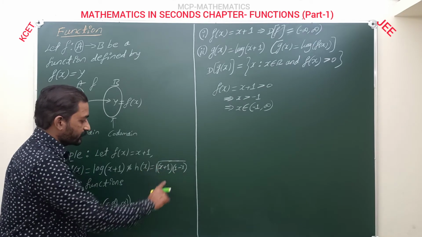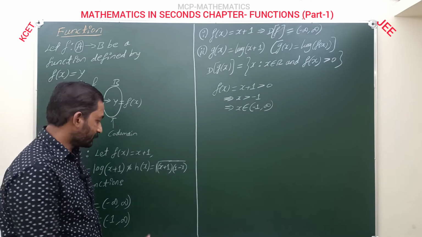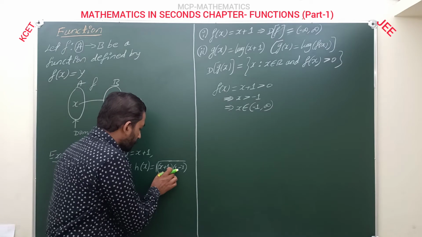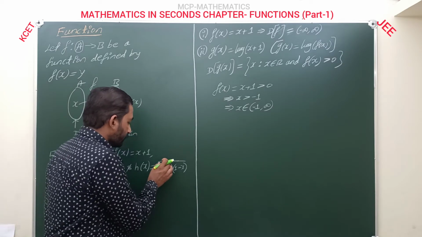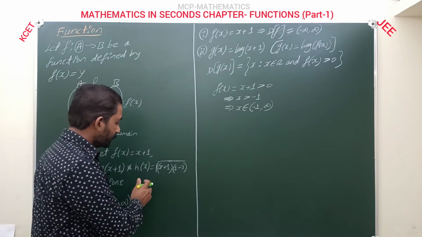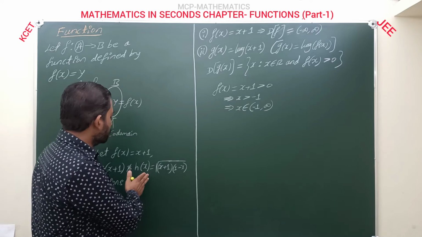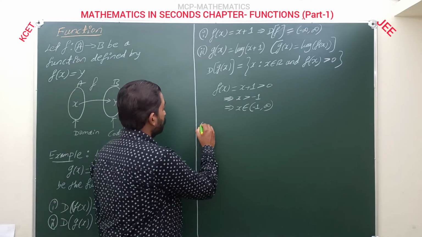So here a square root is there. Be very careful about this type of function. In this type of function, a negative value is not allowed in the root. If a negative is there, the function is not defined. So using this condition, we have to identify the domain of these types of functions. So let us take the third.